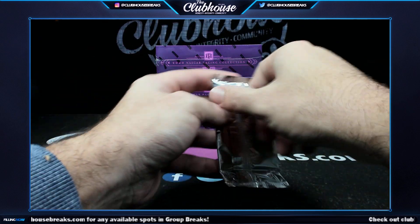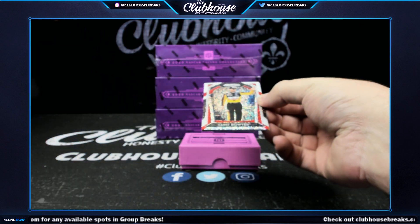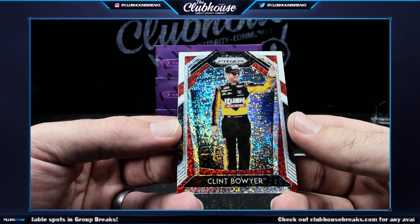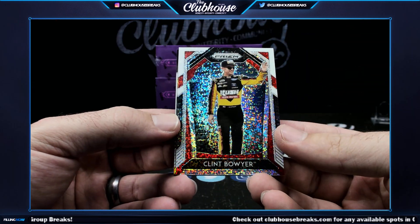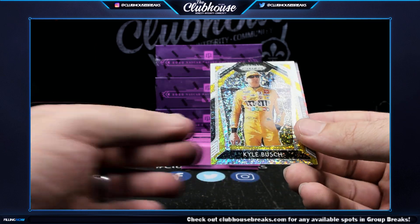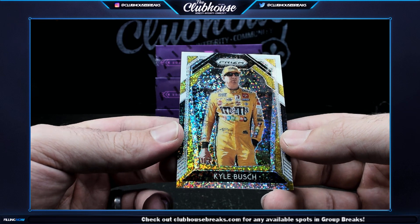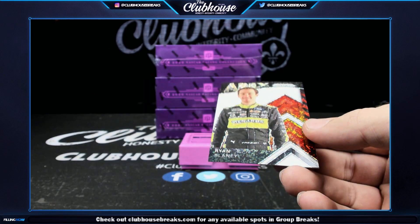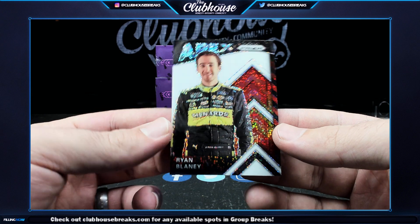All right — so we'll go by the way they're facing, back end first. The first white sparkle: Navy Sailor gets Clint Boyer — not numbered on these. Navy Sailor, that's yours. Next is JMLS — Kyle Bush. And then TC, you got the last one on this pack — Apex of Ryan Blaney. TC Cards.